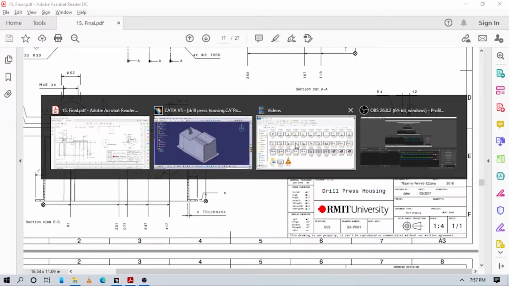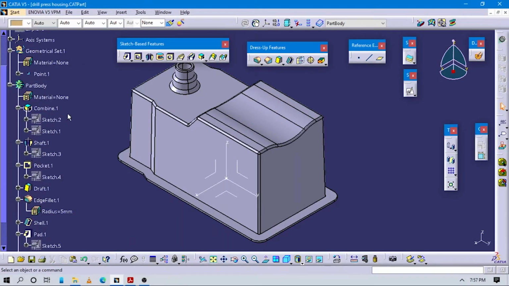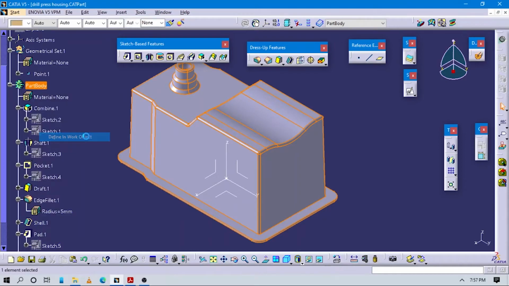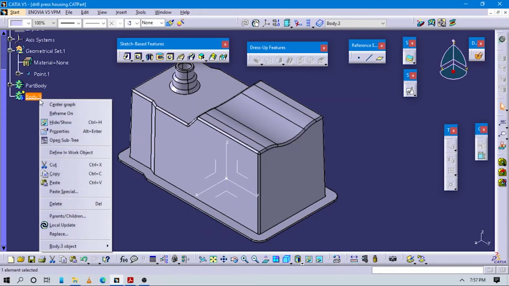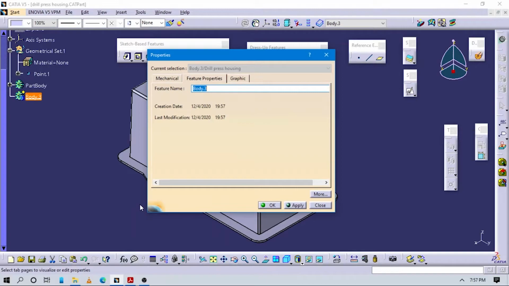So let's start to create this part. To create this part, first of all we are creating one body here. So insert a body from this and give the name to this body, what is the name here, given as tab.